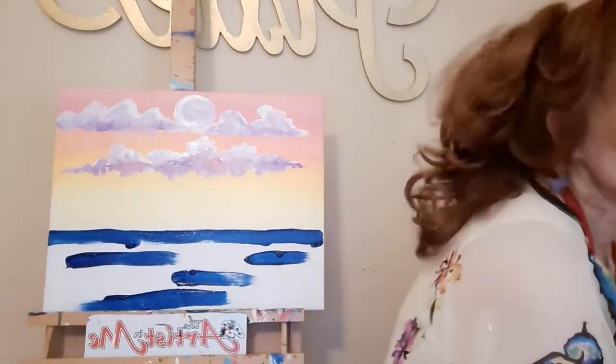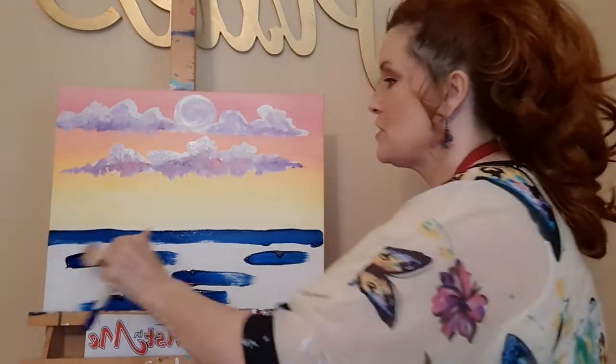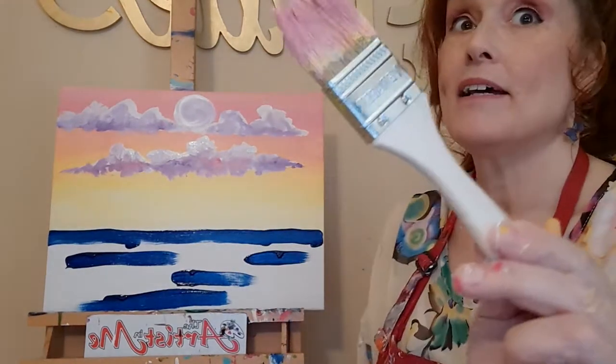I just put blobs. Why? What's gonna smooth them all down? This paintbrush, right? After I put all my colors, streak, streak. Not yet. Okay, I was just giving you a hint, okay?